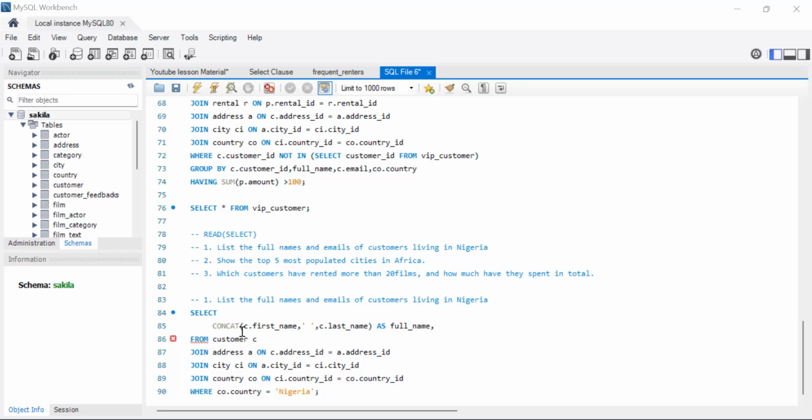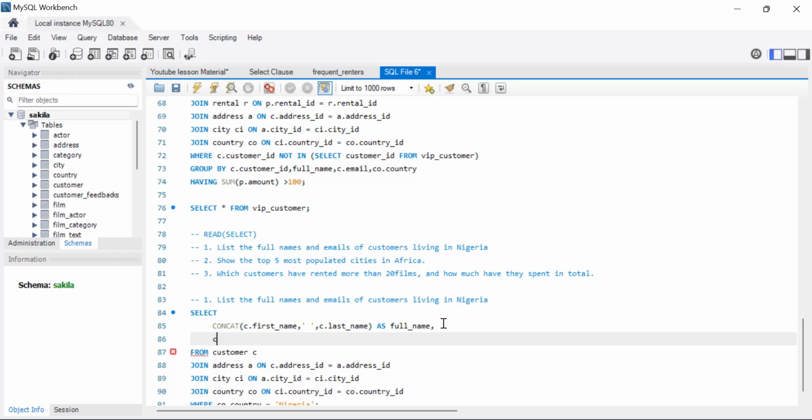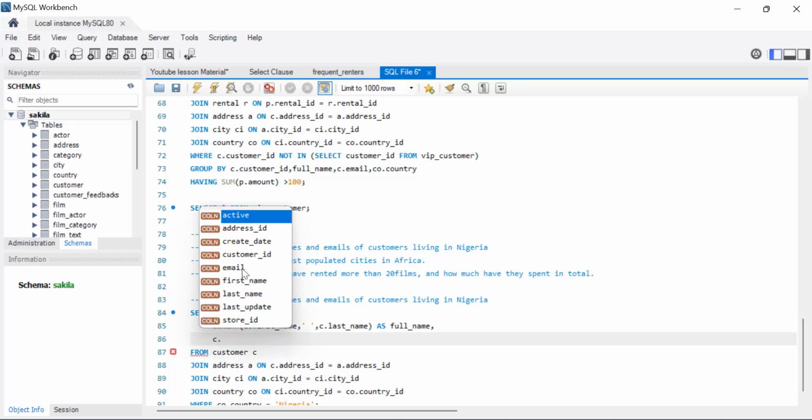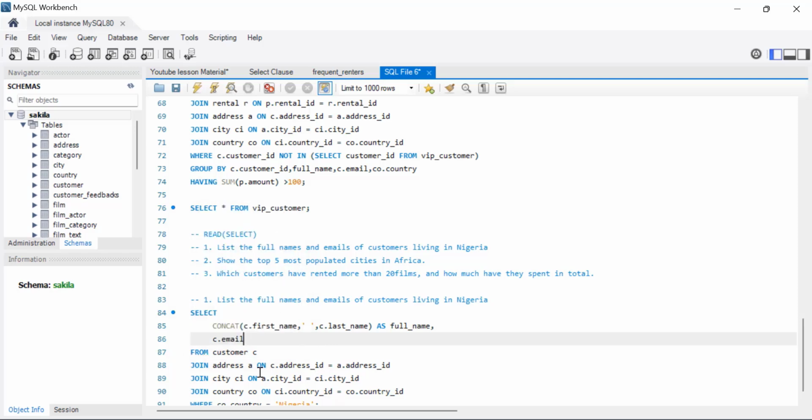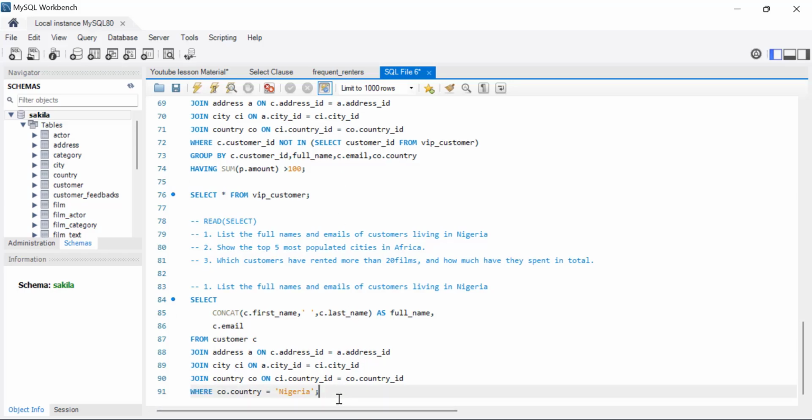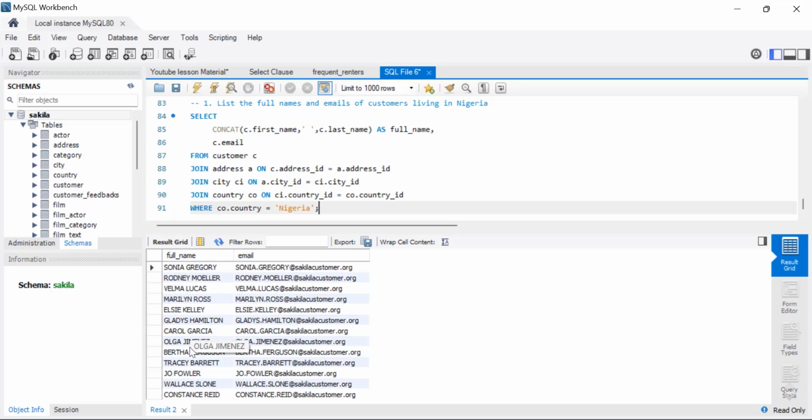Okay, let's see. I don't want to run this so that it won't give us an error. Probably I didn't bring out something. Let's bring out the email. Okay, the email is actually the issue. If I run it like that, it will give us an error. Control enter. You can see now, this is the full name and the email address of all the customers. The concat has merged the first name and the last name together and brought out all their names, along with the various tables we joined together.